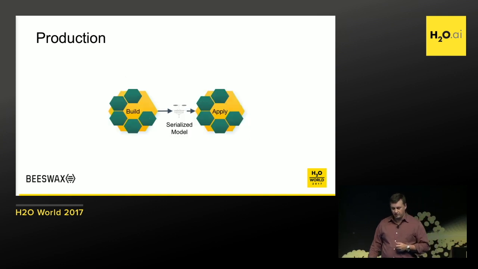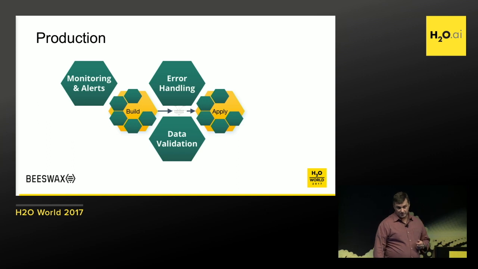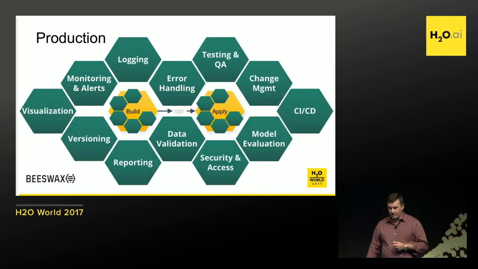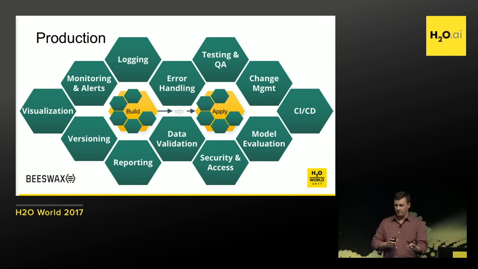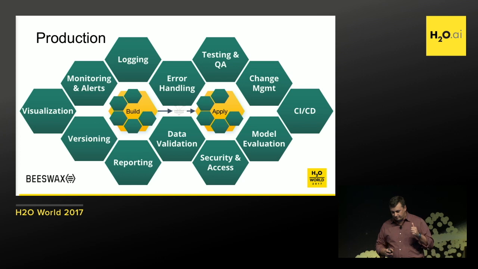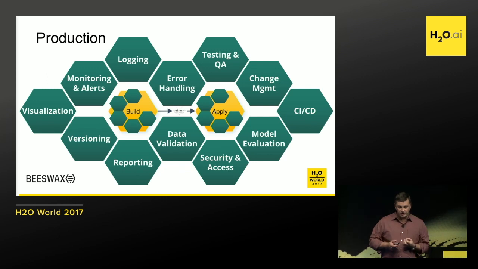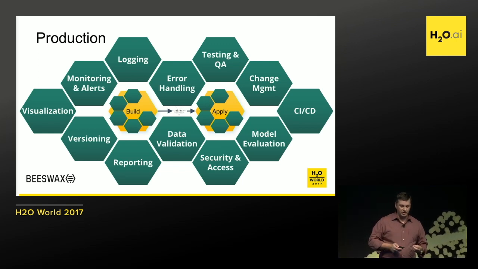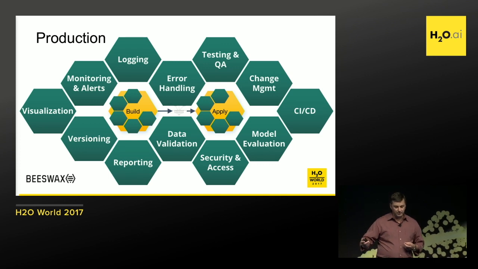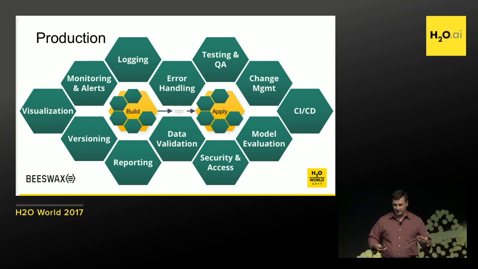But when we go to production, we have to think about a lot more things, such as data validation, error handling, monitoring, alerts, and all these other things that basically trump all the little effort of just making that one prediction, right? Maybe you can get away without CI/CD, or maybe reporting is not the thing that you're worried about, but generally it has to be a conscious decision that, okay, we're not doing this. Or if we do logging, why are we doing logging? Well, for example, we need logging to make sure that we can troubleshoot. And sometimes people just forget it, and that happened.